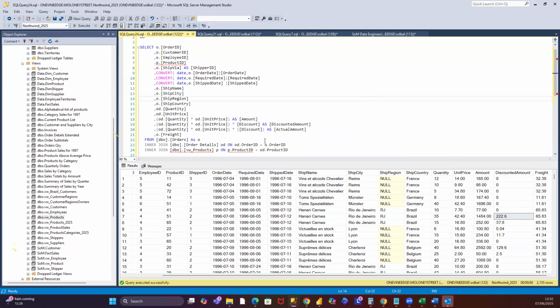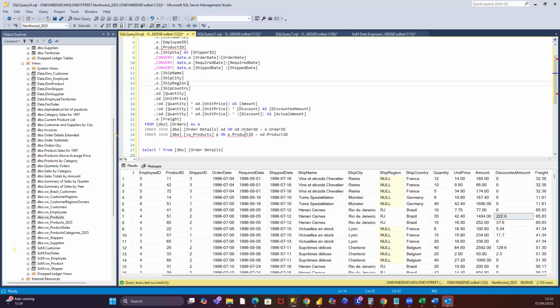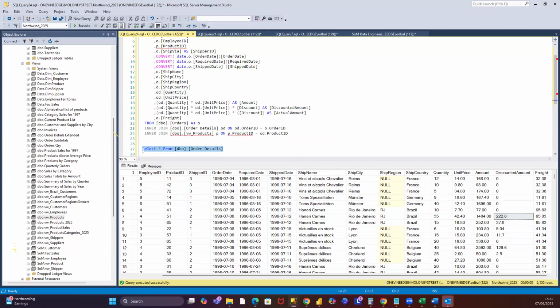That is the sales amount minus the discount. Yes, we're doing the sales amount minus the discount to get the amount that it was actually sold for.